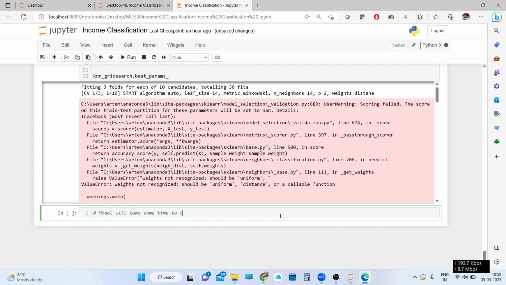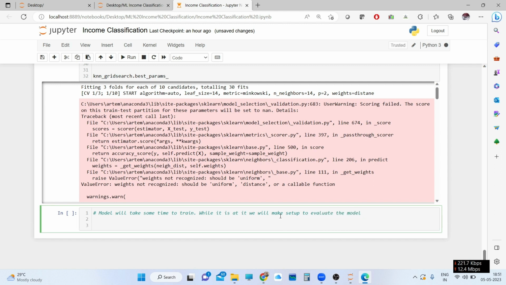So the model will take some time to train. While it is at it, we'll write some code to evaluate them.